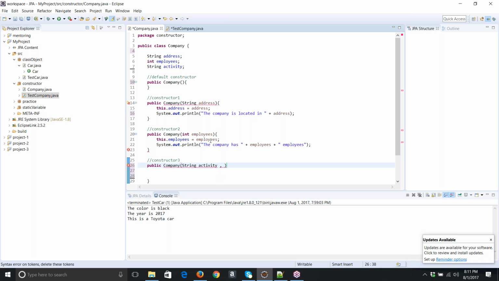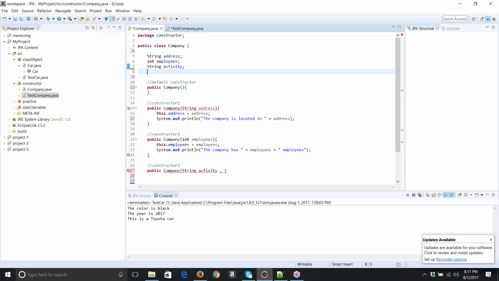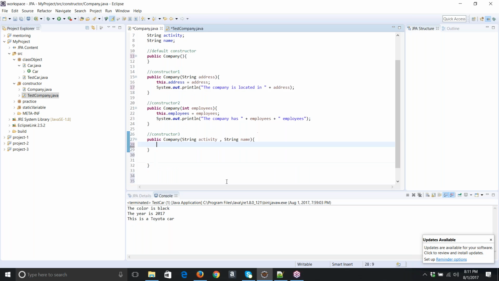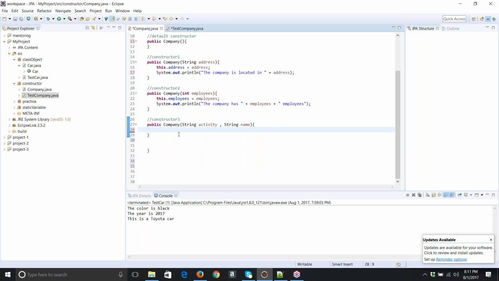So let's declare another variable here. String, let's say name, so the company can have a name. And then we're gonna do here string name. Okay, so now the signature is different, so it's correct.